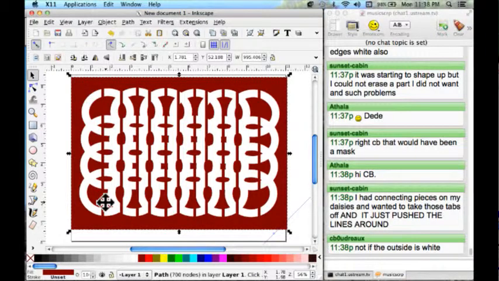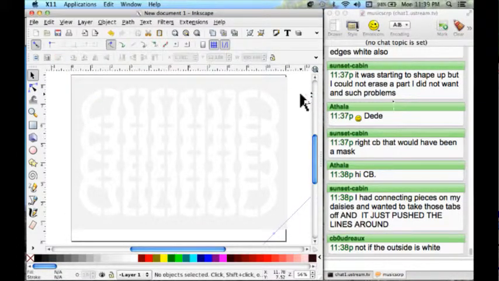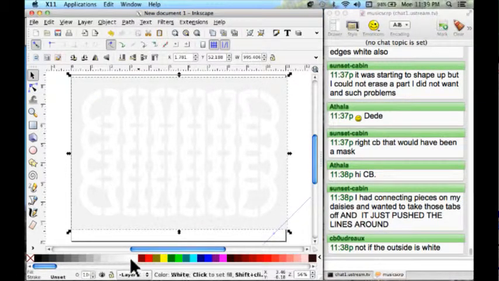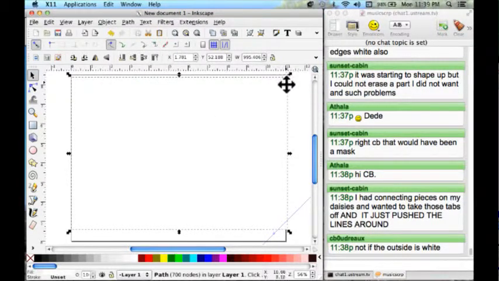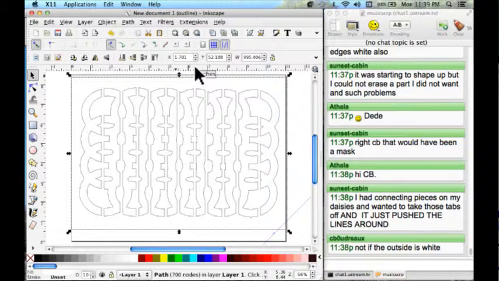So it doesn't matter. Well, I can make it white, but it's still going to cut. You can't see the shape, but when we go to view, it still has those lines.